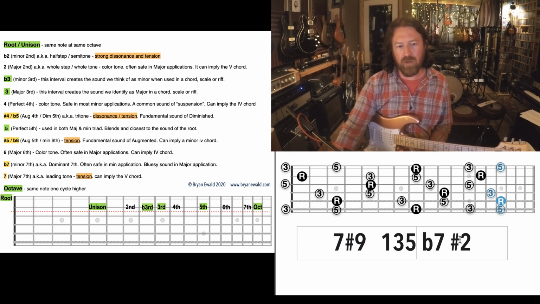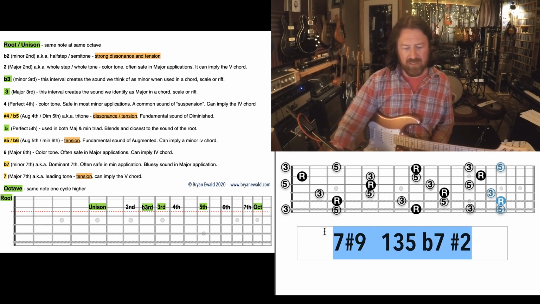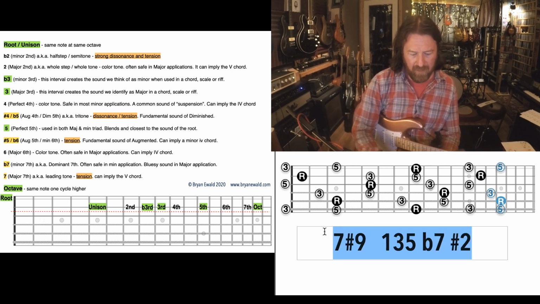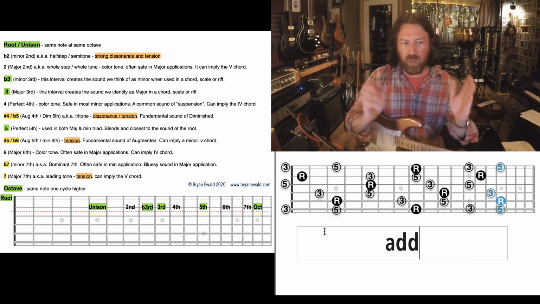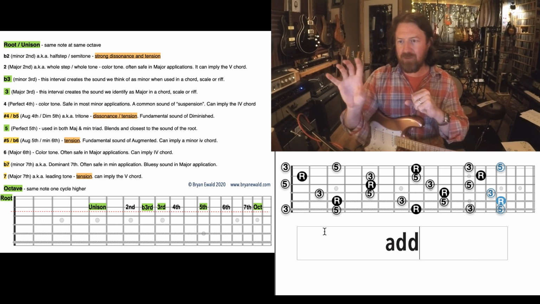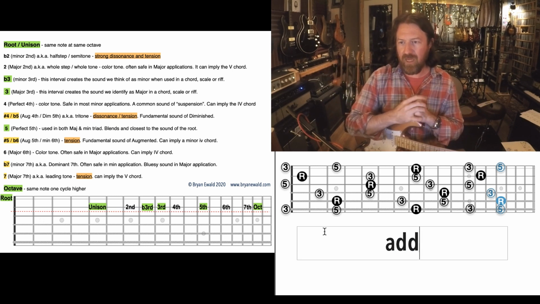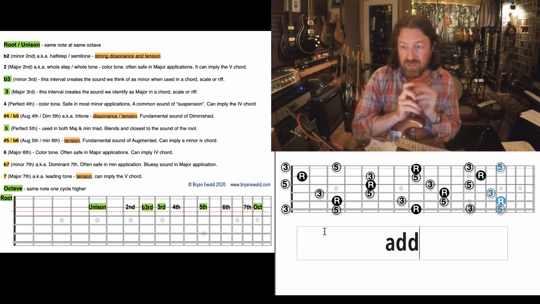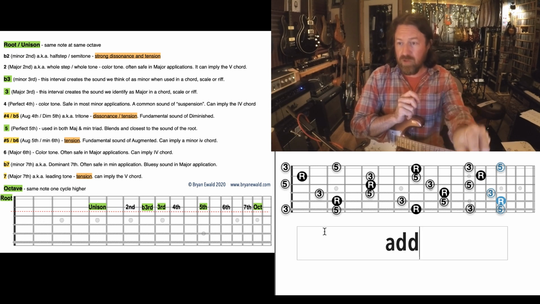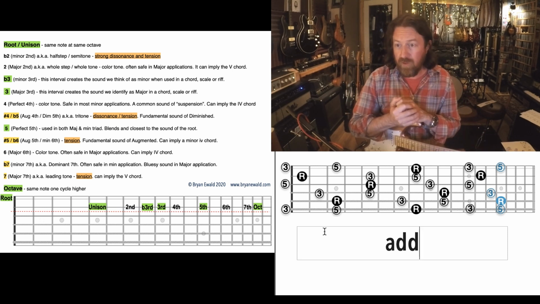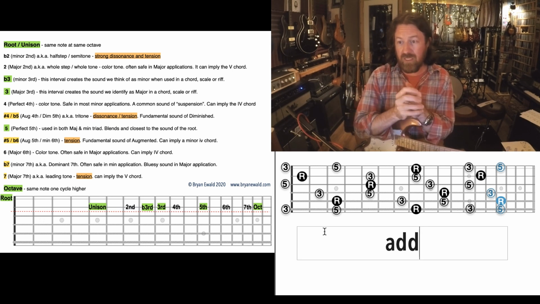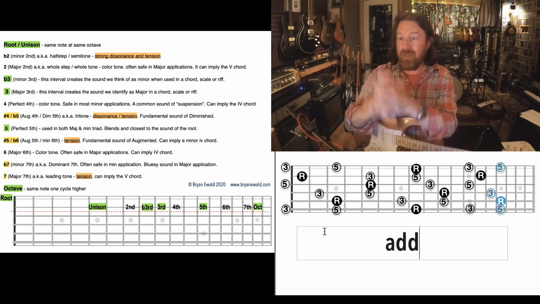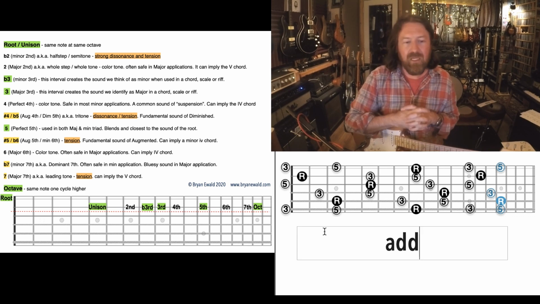Very quickly, an add chord is the in-between of suspended and ninths and 11ths, okay? So remember, suspended was replacing our third with a 2 or replacing our third with a 4. And then when we talk about a ninth chord, we've added a whole new note. We've taken 2 notes to get the 9. We've added a flat 7 and a 2, right?